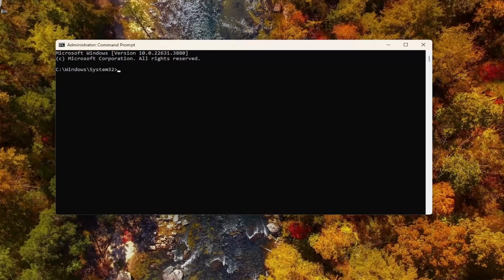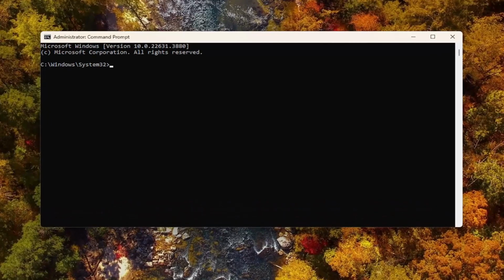And now I will have a couple of commands in the description of the video, or I should say a few commands. Go ahead and copy the first one and then go up the top bar of the command prompt window here, right click on it, select that and paste it in. It's basically just verifier space /reset. Hit enter, and if there's any settings change, it should say so right there.